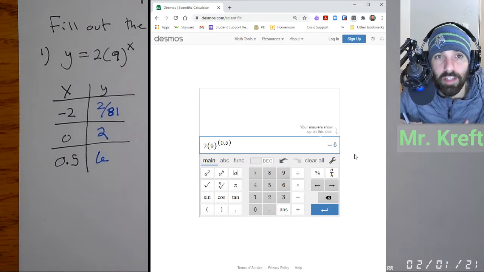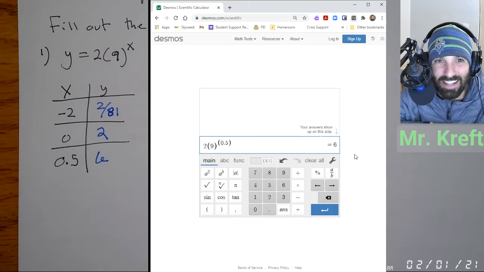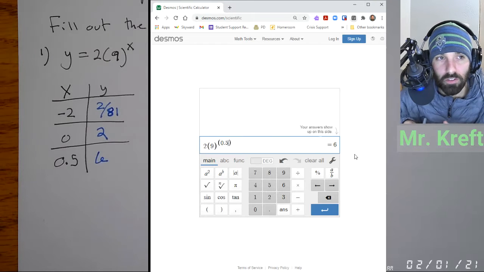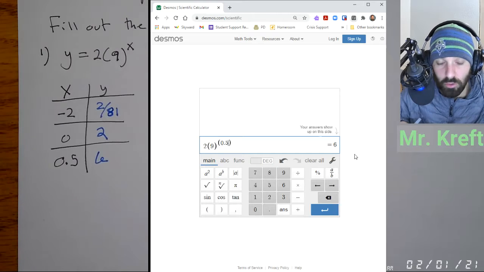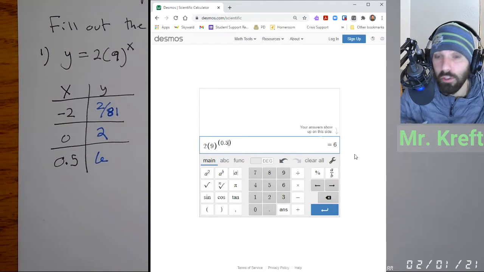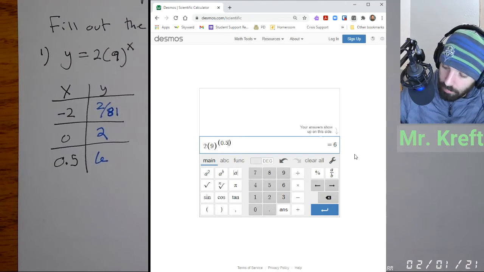Okay. So again, that's how we're using Desmos Scientific. This is evaluating. That's the key word here. To evaluate means to plug in inputs and get an output. We're not doing arithmetic, we're not solving, we're not doing algebra, we're just evaluating. And that's what our calculator does really well. It evaluates. All right, cool.